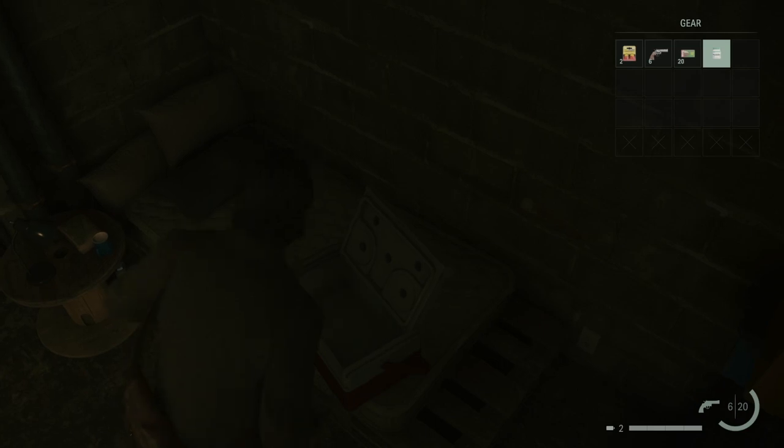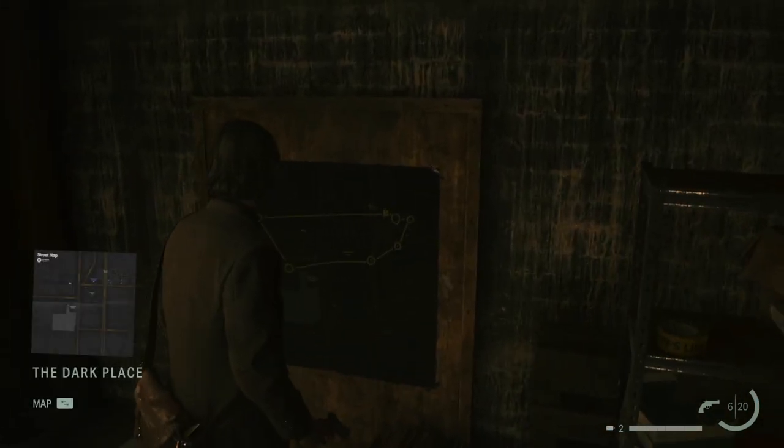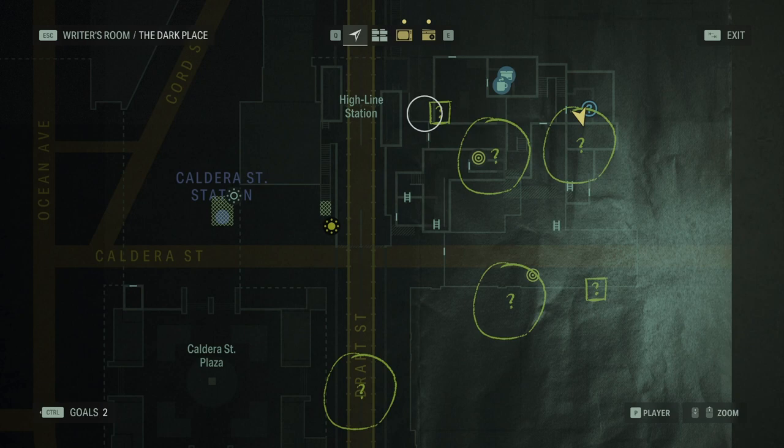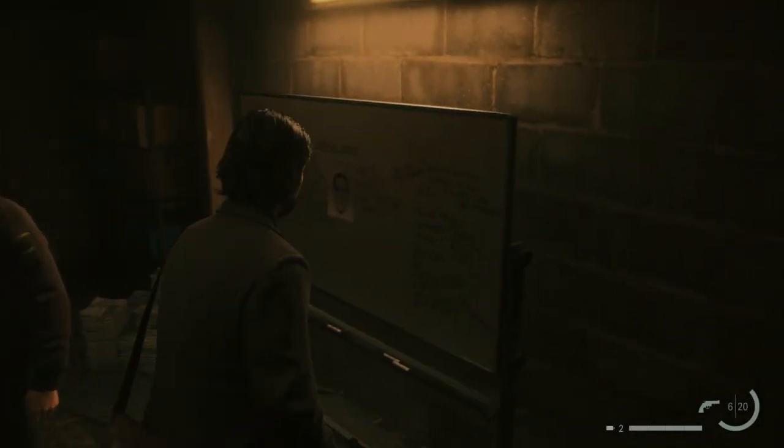Okay, man. So let's pick up everything here. Let's check the map. So now these places are marked, and two stashes are here. And then echoes. Okay. Let's quickly check his board, too.